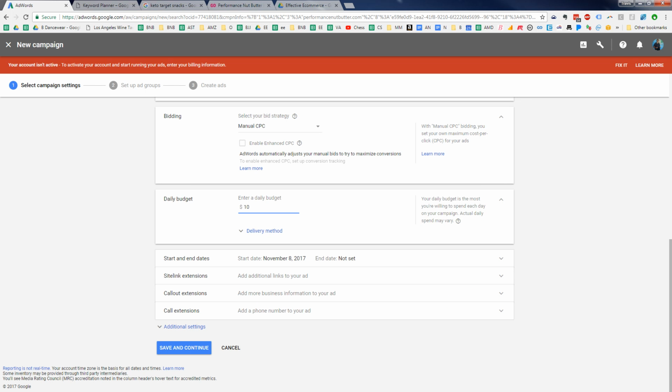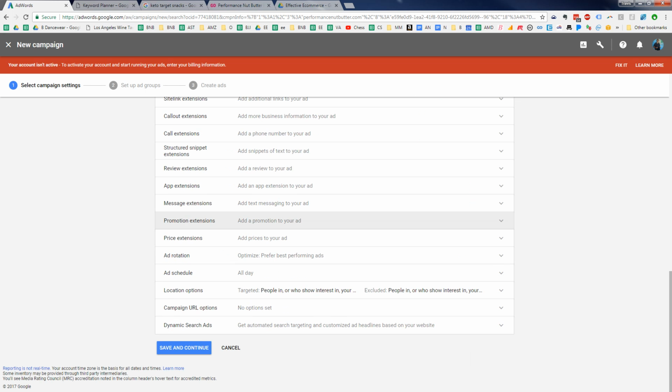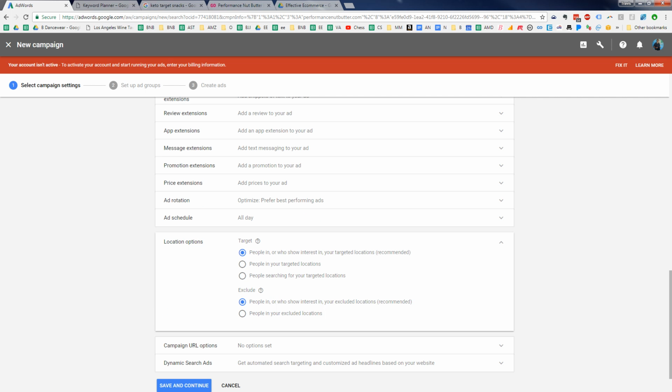I always like $10 as a daily budget. You can do 5 if you want or higher, but don't go too high. Oh, one thing I forgot in the last one: for people in your targeted location, not people who show interest, don't do that. Exclude people that show interest, because just because someone's searching about the United States doesn't mean that I want to show them my product.